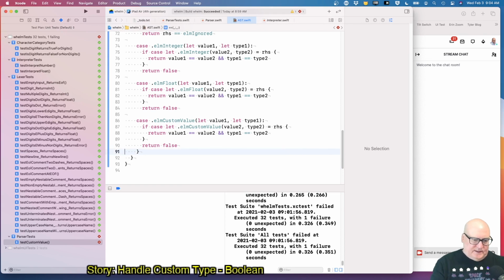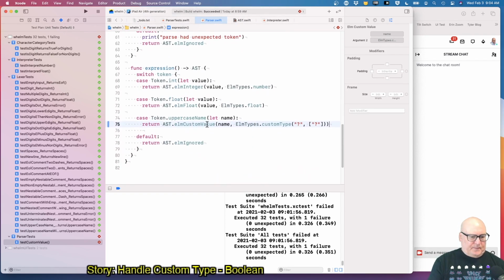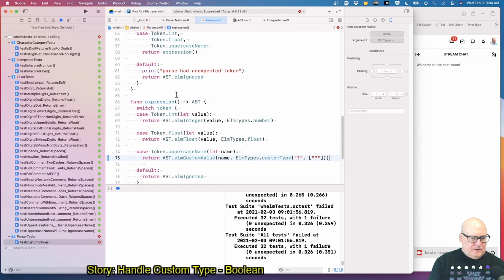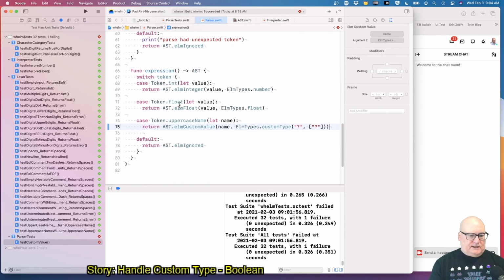Maybe we don't need this at all. Not helping us. Okay, so let's track through the parser. We call the parser with false. It comes into expression. Expression sees an uppercase name. We did that yesterday with the tokens. And it says, oh, return. Well, what's it going to return? Custom type.